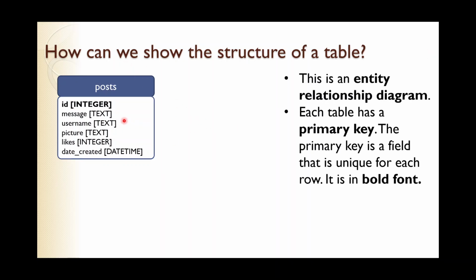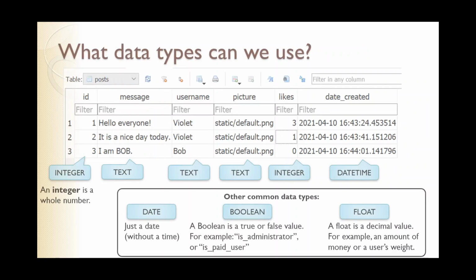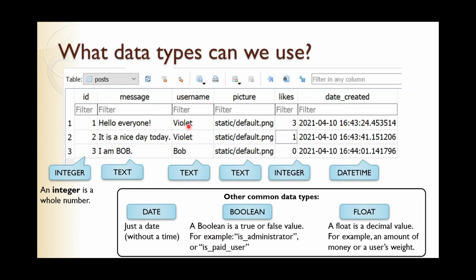In each table, you'll almost always have a primary key, and the primary key uniquely identifies one of these things. So in this case, if I have a post, I've got a post ID, and that's a number that uniquely refers to that post. If we just go back to the example for a second, you can see that if I used maybe the username to uniquely identify one post, that wouldn't work because I could have two posts from the same user. And I also can't even use the message to uniquely identify one post because maybe two people might both say the same thing. They might both say hello.